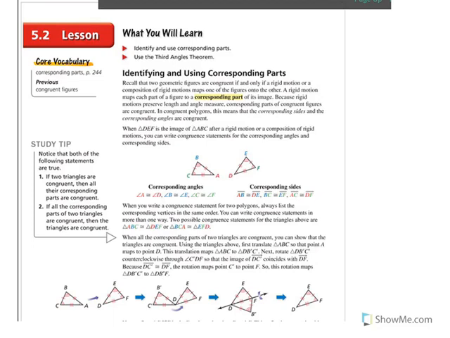Alright, today we're talking about 5.2 congruent triangles. What you'll be learning about is how to identify the corresponding parts of triangles and to use the third angles theorem. Okay, so corresponding parts are just the parts, like, for instance, the angles that are congruent to one another in each of the triangles. And then the corresponding sides that go together are each of the sides that are equal to one another.